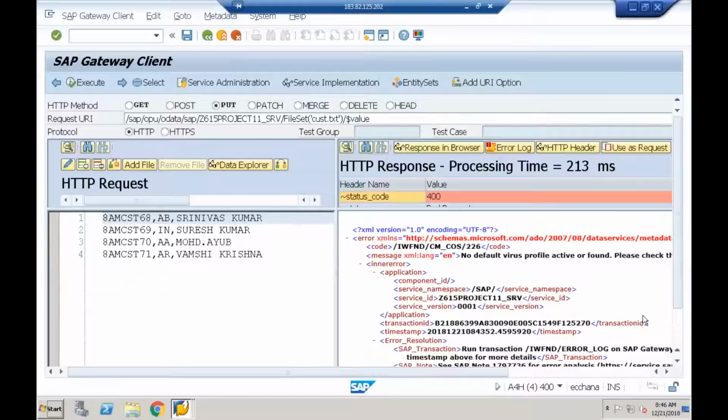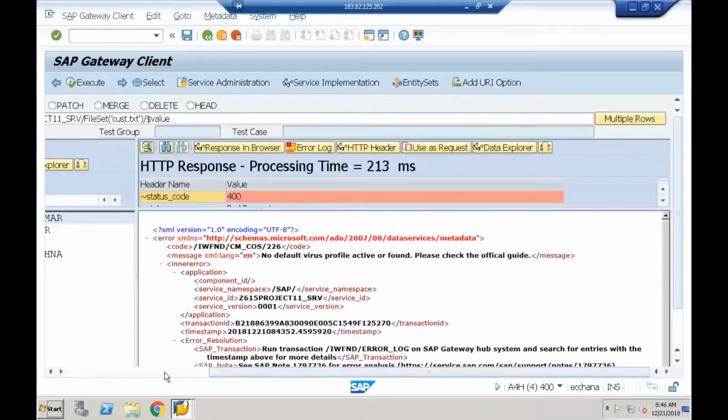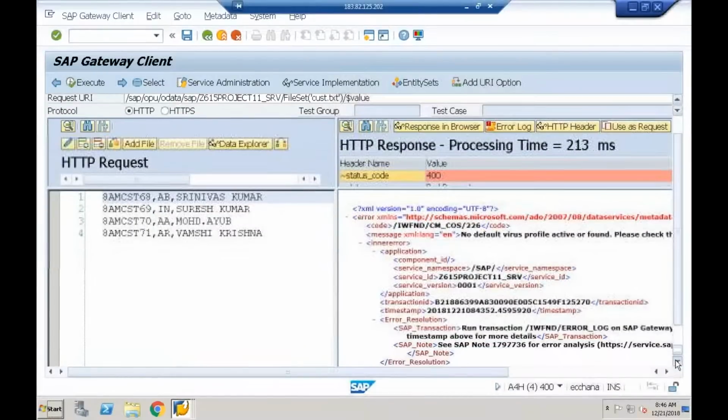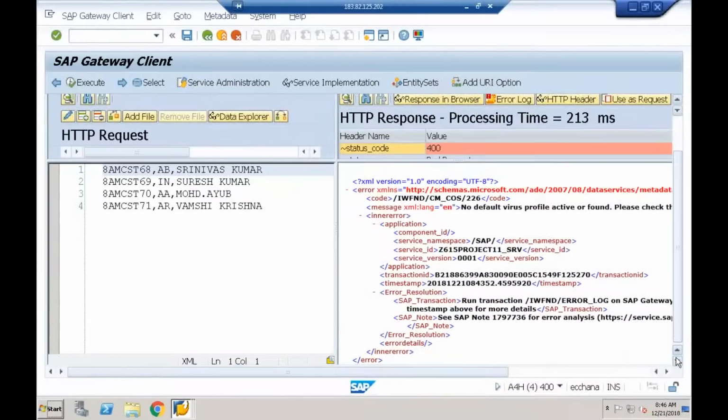No default virus profile active or found. Please check the official guides. Okay, this is not related to our program. No default virus profile active or found.